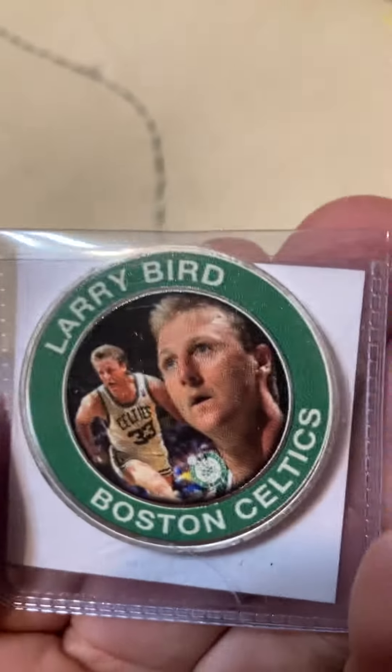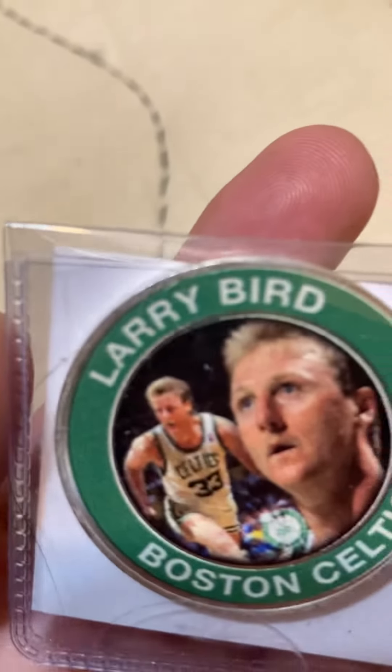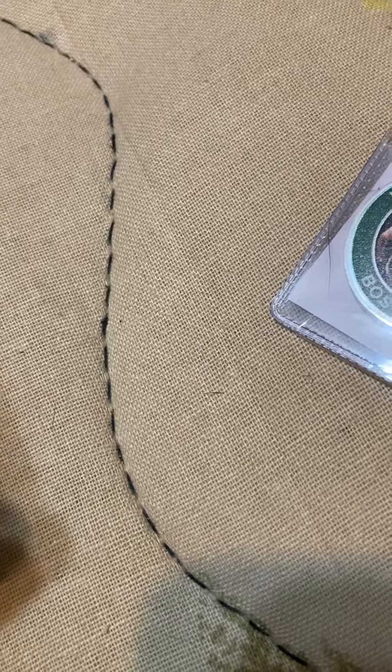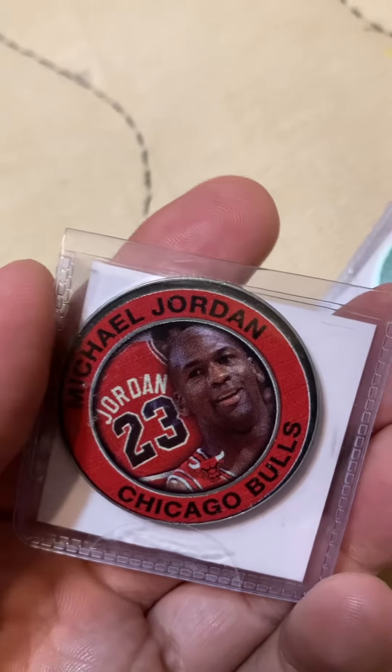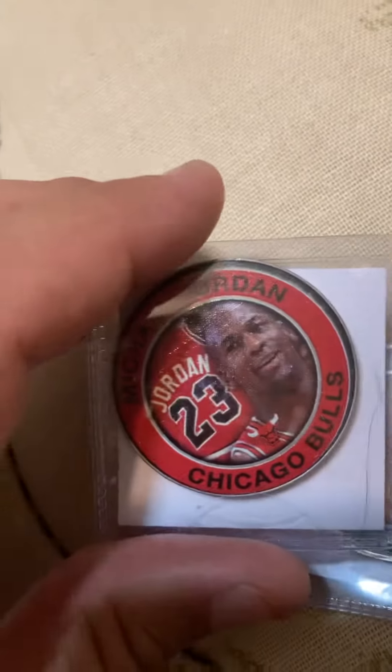We'll find out who we have here. First things first, we do have a Larry Bird. I'm pretty happy with that one. I do have a Bill Russell one, so I have the Larry Bird to go along with that. And then the 30,000 is Michael Jordan. So I've got two of the all-time greats of the game. Last time I got the Giannis and the Devin Booker. This time I get Larry Bird and Michael Jordan.